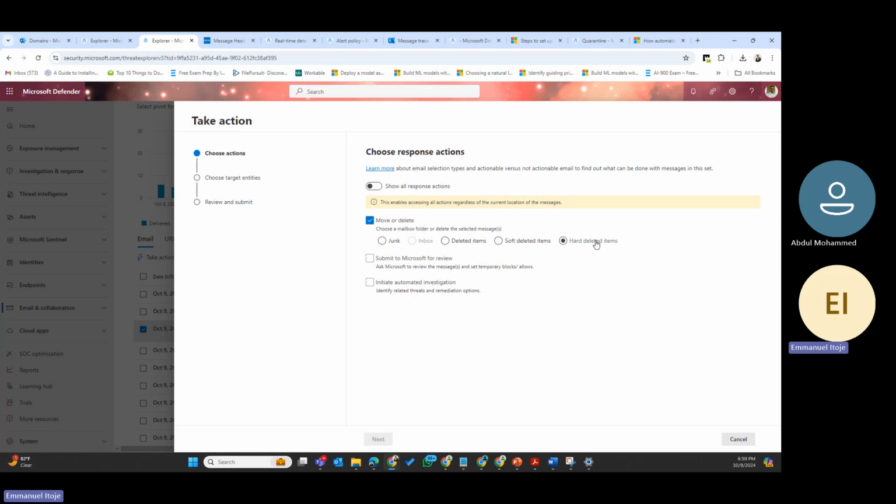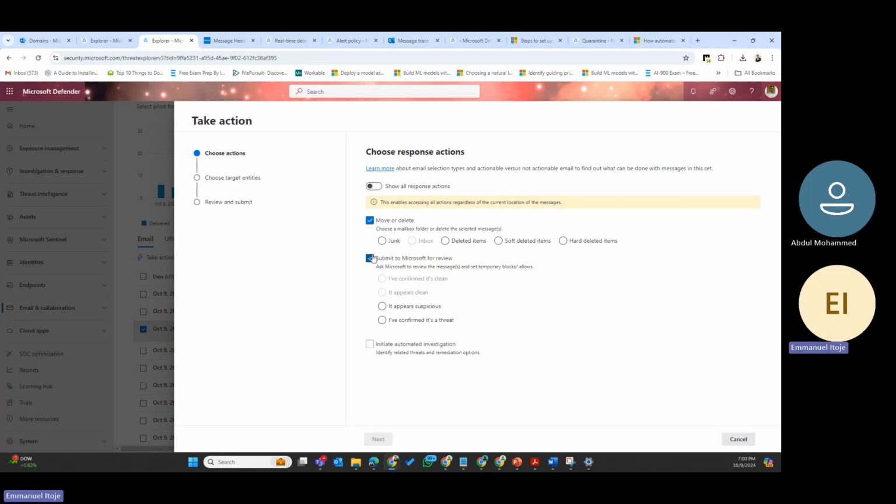These are responses that you can select after you have investigated the email. For example, there was a phishing campaign to our organization yesterday, where spam emails were sent to some users. So we had to block those senders. I'll show you that when we discuss spam filtering. Then we also had to do what we call content search. From the content search, we deleted the emails from all the users that had received the email. So that's the move or delete option.